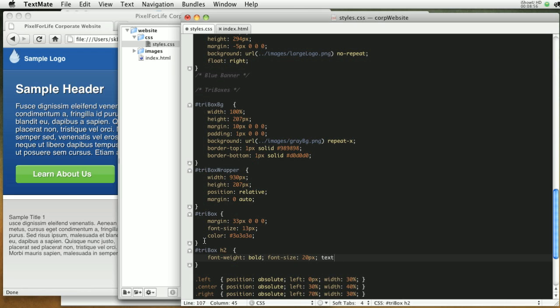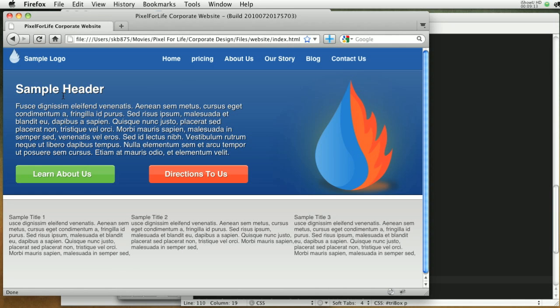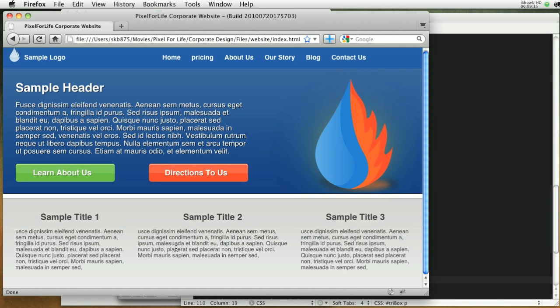And text align is going to be center. Nice. And then for try box P, which is the paragraph tag, we're going to have just padding of 15 pixels. That way they have a little gap in between it. As you can see, looking very good.